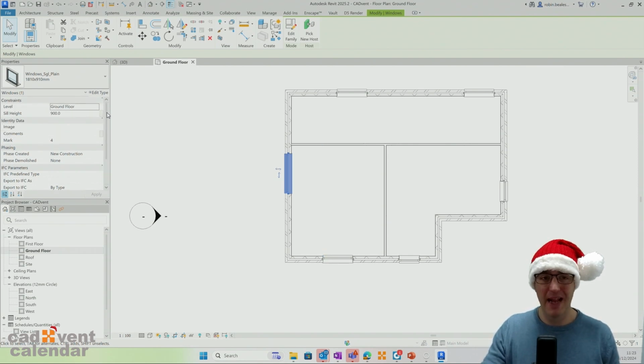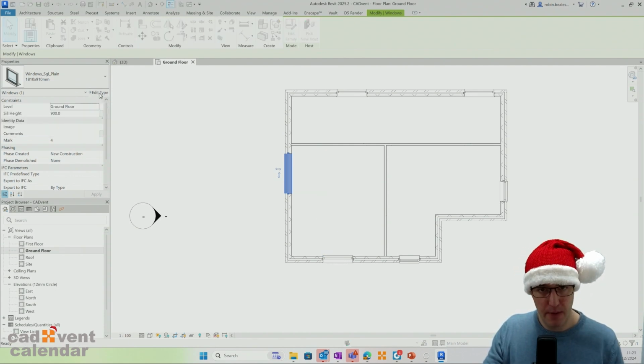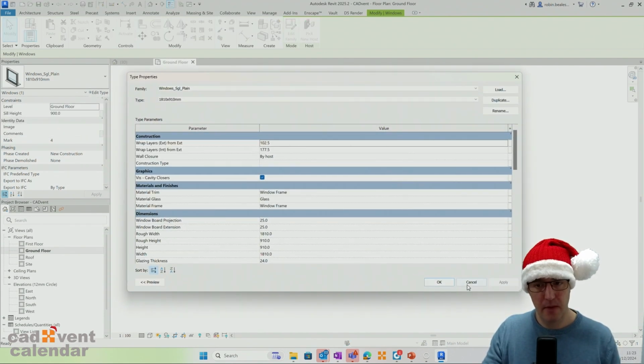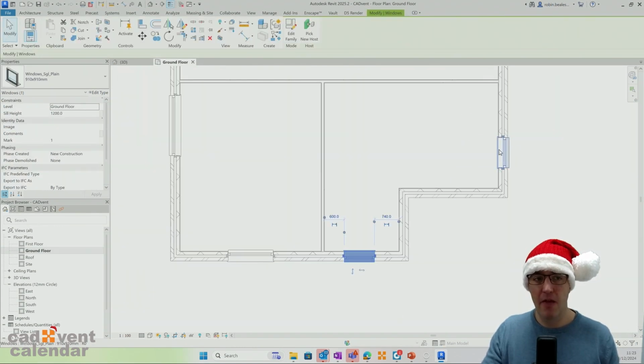And components, when you place them, have both instance properties and type properties. To explain that, take these two windows, which we have placed that are the same type. You will notice that if I select this window, it has a mark of 2, an identification number of 2.